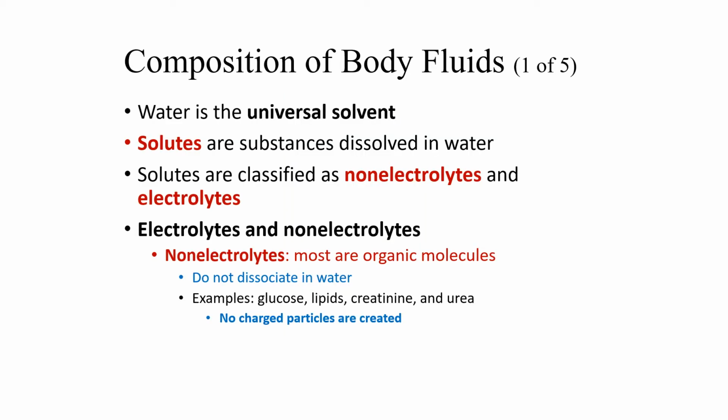So what is the composition of our body fluids? Well, of course, water. And we remember from freshman chemistry that water is the universal solvent, and that solutes are the things that are dissolved in water. Solutes can basically be classified as electrolytes and non-electrolytes. Okay? Non-electrolytes are organic molecules that do not dissociate in water. So there are no charged particles. That's important. Make sure you write this down in your notes. There are no charged particles with non-electrolytes.